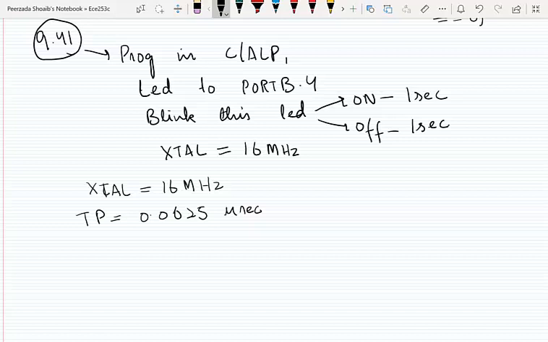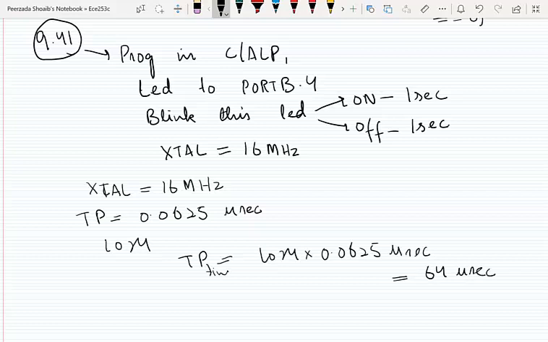If we use the highest prescaler, that is a prescaler of 1024, what will happen to the time period of the timer? The frequency will be divided by 1024, and the time period will be multiplied by 1024. That is, 1024 into 0.0625 microseconds, which comes out to be 64 microseconds.